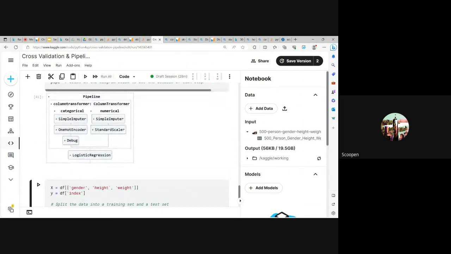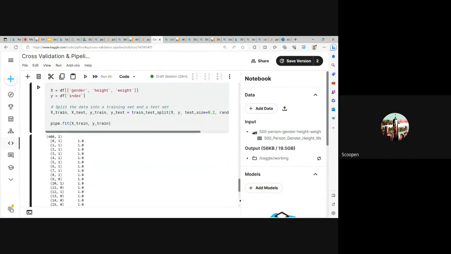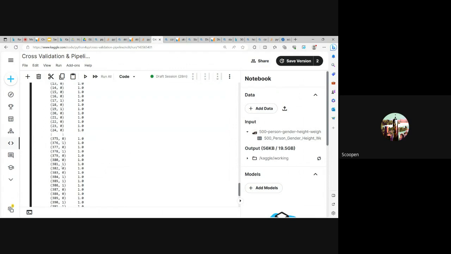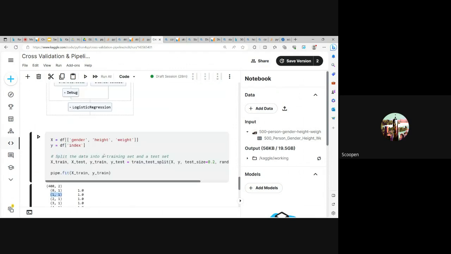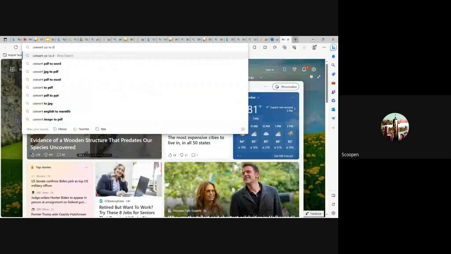As soon as I fit, at that time it should start printing. This is telling me that at the 0 and 1st location the value is 1, and at the 1 and 1 location the value is 1. So this does not look like rows and columns. So you want to convert this into a data frame, right? So let's just convert this to a data frame.